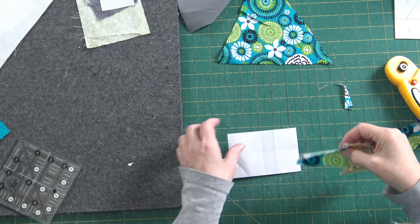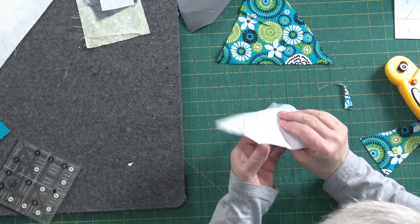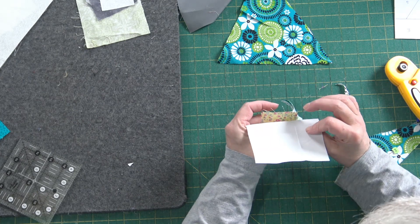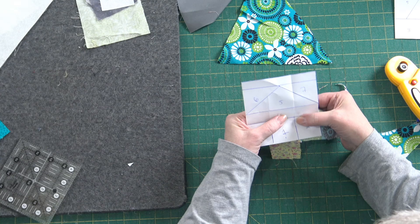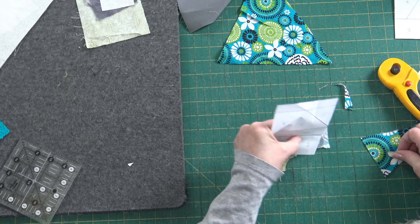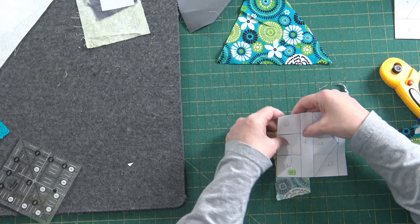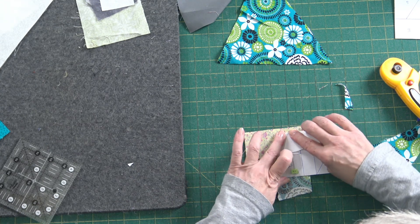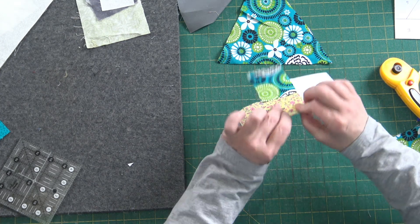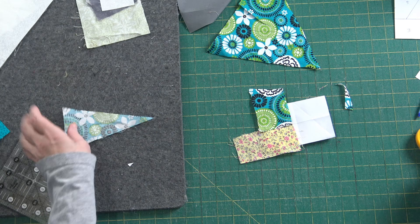Because my door is light, I'm pressing towards the darker side of the fabric. Line this up using where those lines are — that is where my seam allowance is because that's where it's supposed to be. I'm making sure I'm allowing enough seam allowance at the top to be able to sew the next piece on. Pop a pin right there, and then I'm going to fold down on the three line. It's a little bit wonky there.